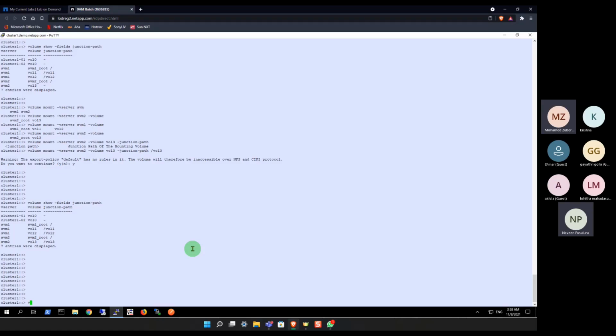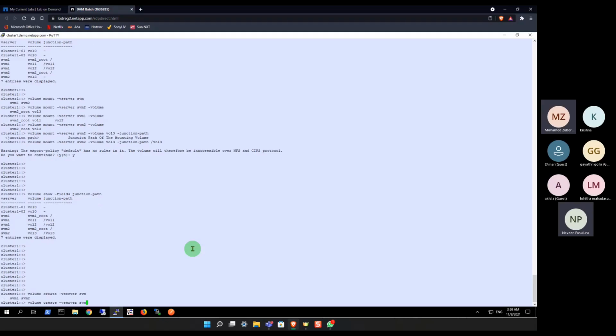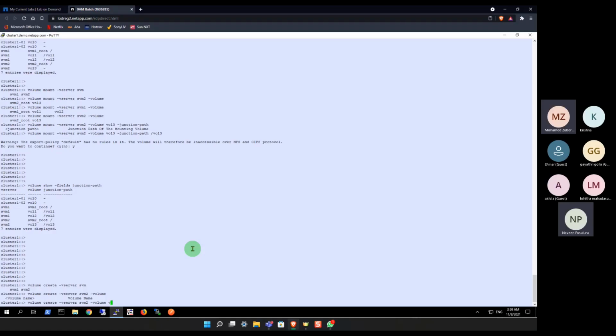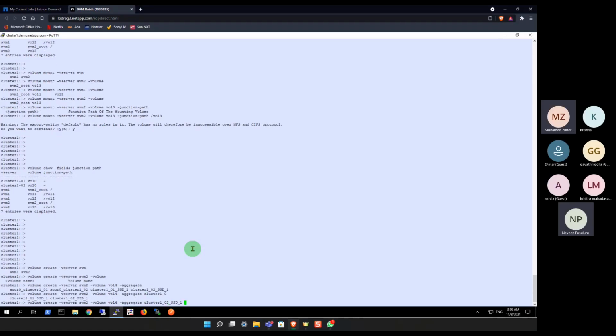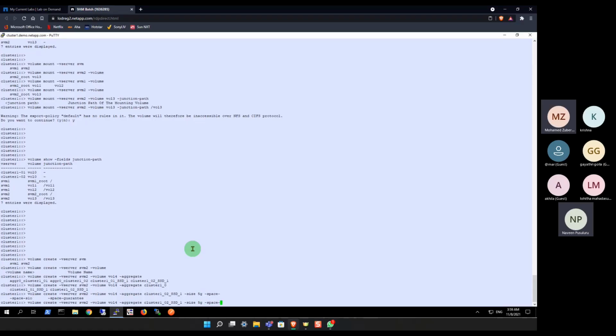Let me create another volume in SVM2, and I'm creating a volume called wall4. Size 5 GB, space guarantee none. And here the junction path I'm giving is slash wall 3 slash wall 4.